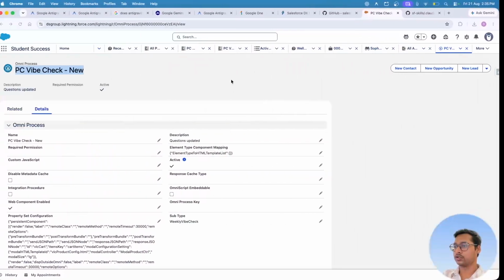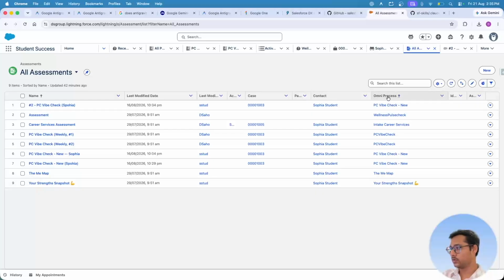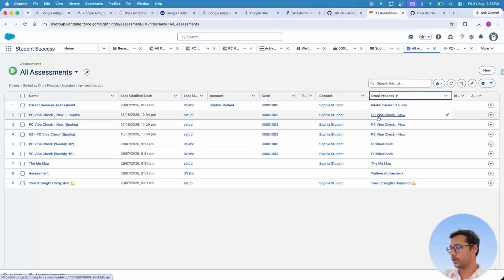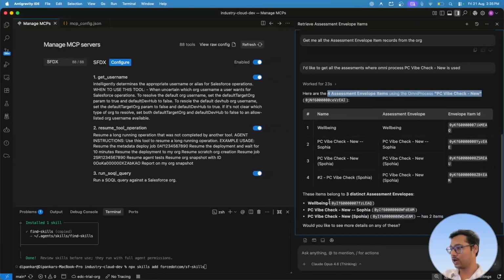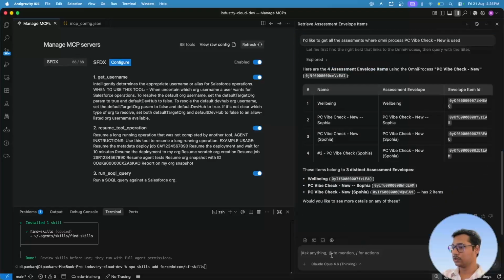Let's cross check that. For all assessments, if we use PC vibe check new, there are three, but it is giving us four. That means it's getting all the assessment envelope items, right?